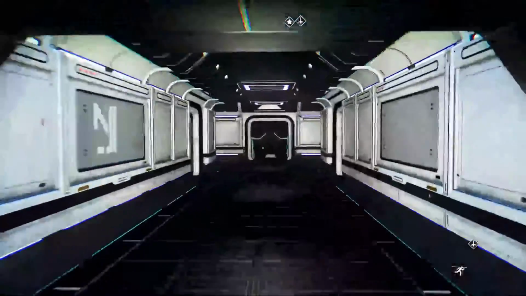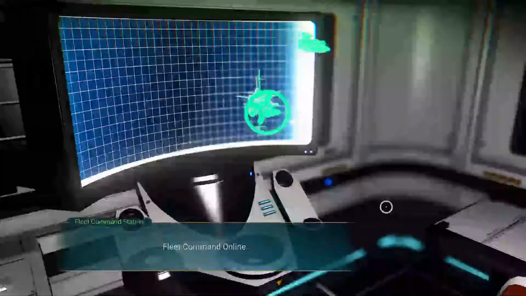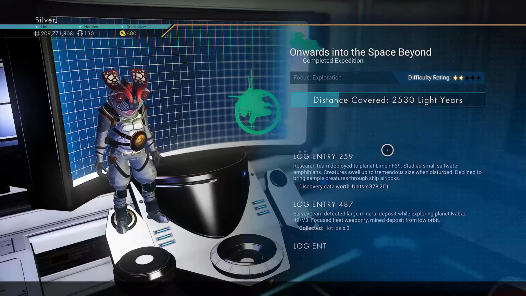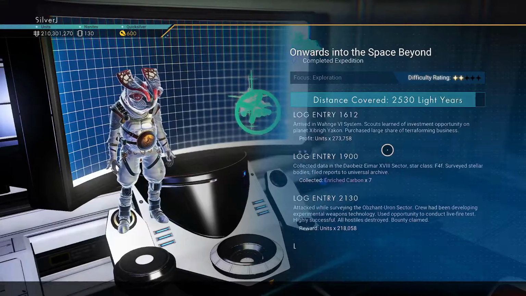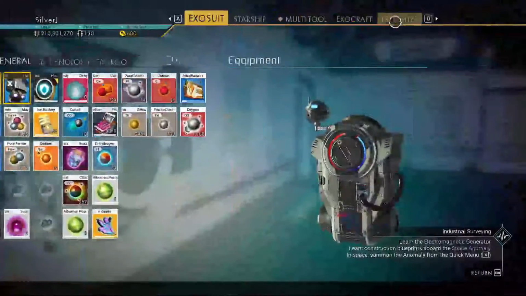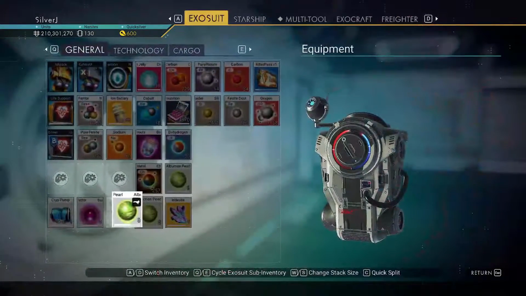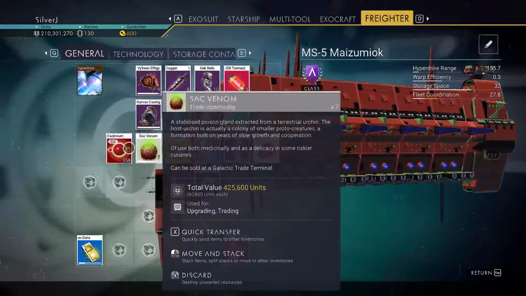So the 24 hours was in-game time, not necessarily how much time I've spent playing the game on and off. But obviously you could do other things while you wait for all of this stuff to come back. So again, I'm going to go ahead and sort this stuff to the best of my abilities real quick.